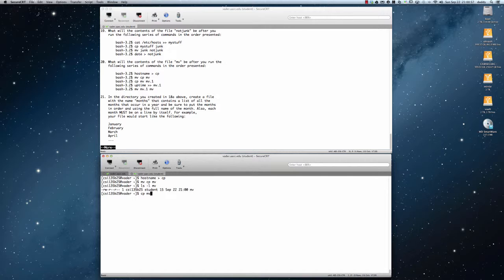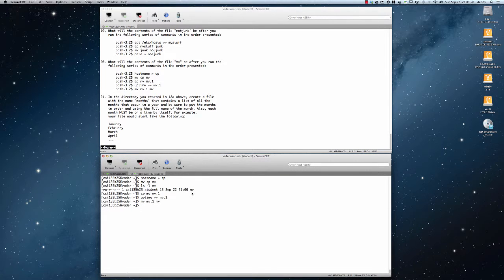So now I'm going to copy mv to mv.1. I'm going to run the uptime command, and I'm going to append it. Remember, the double greater than represents append, to mv.1, and then I'm going to move mv.1 to mv. So what will the contents of the file mv be after you're all done?